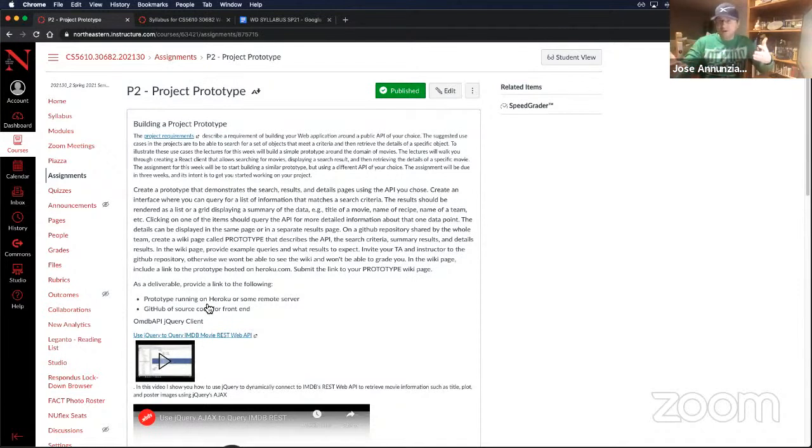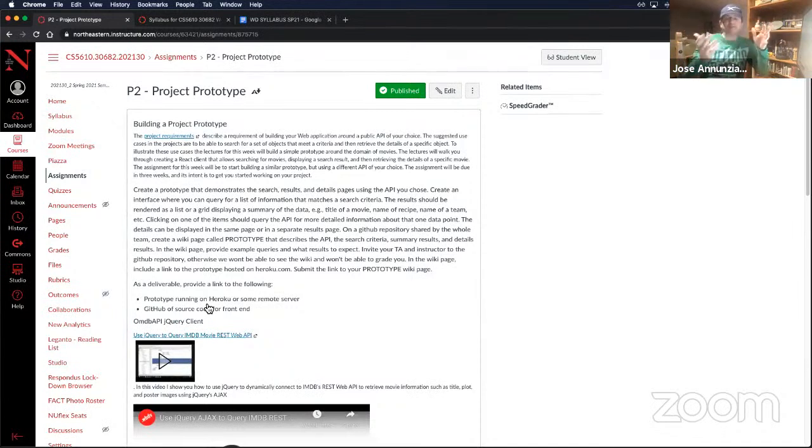My hope is that you do go much beyond what we're going to be talking about today. But at a minimum, the prototype should show the capability of being able to interact with a third-party API, show that you can go retrieve data and come back and display some kind of lists of what it is that you retrieved, and that if you click on or select any one of those items, that you can then go on a subsequent query and retrieve details about that specific object. So that should be the absolute minimum in your prototype.